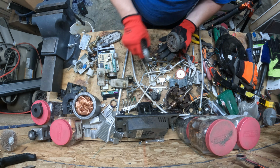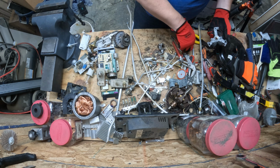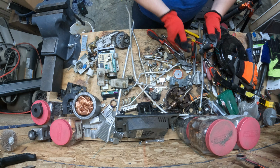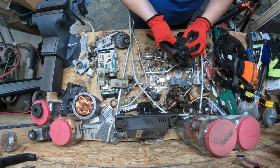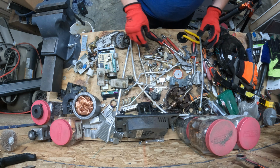The burners are all cast aluminum, so we do have those. Small motor mount for the fan motor that was at the back of the oven. And like I mentioned the other day, that looks like a bronze bushing, and it's non-magnetic, so I guess that is a bronze bushing.